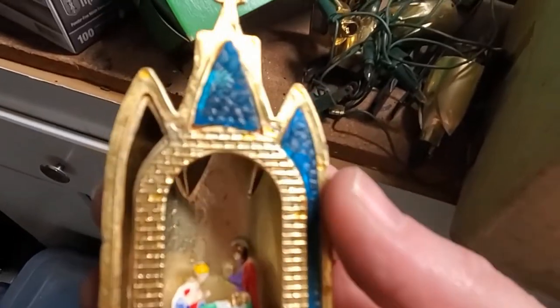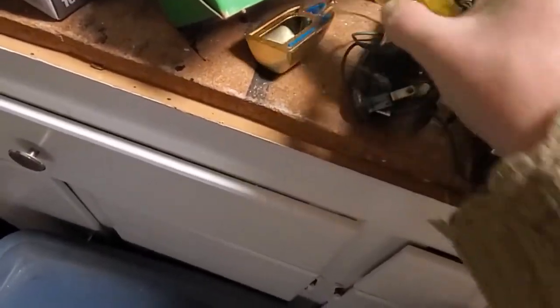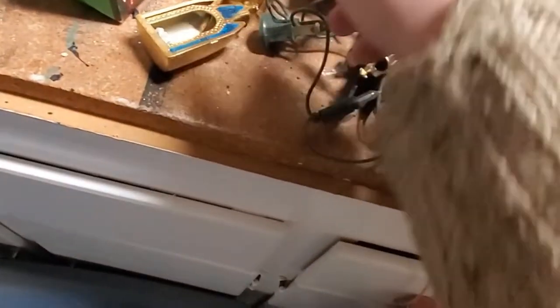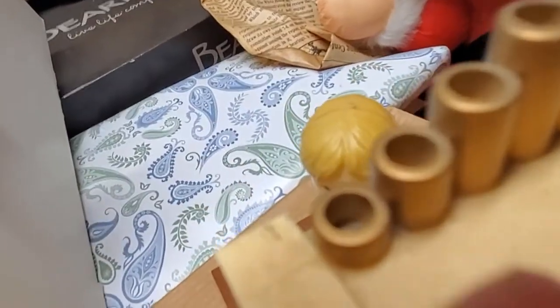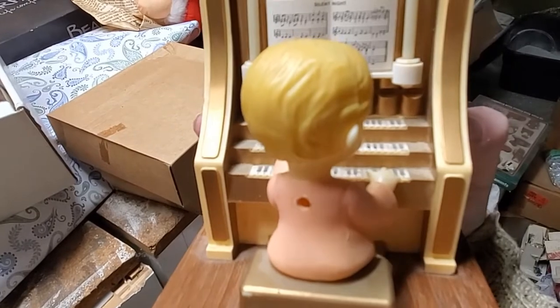This is interesting — I pulled this out. It's a string of lights, and each one has a cover for the light that's a plastic little scene. Again, that's something you're interested in. I'm trying to see how many — one, two, three, four, five, six, seven — maybe. I would assume there should have been eight. He's one of those Santas — musical, this is super cute. I don't have a battery in it right now, but it lights up as well. It plays Silent Night. Super cute and super old. I'm sure the little lights right next to the Silent Night songbook probably light up when you put the batteries in.